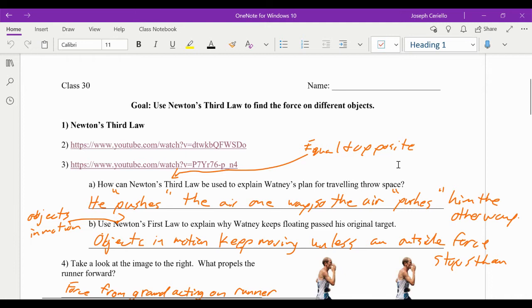In the scene, what you noticed was Mark Watney said, all right, I am going to poke a hole in my spacesuit and air is going to escape from my suit. And I can use that air escaping from my suit as a thruster to push me forward through space. Now, this actually works. This is how they correct satellites' orbits, International Space Station's orbits.